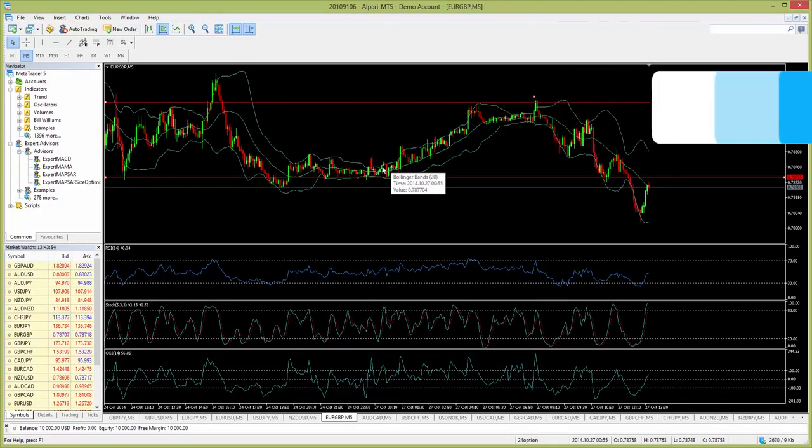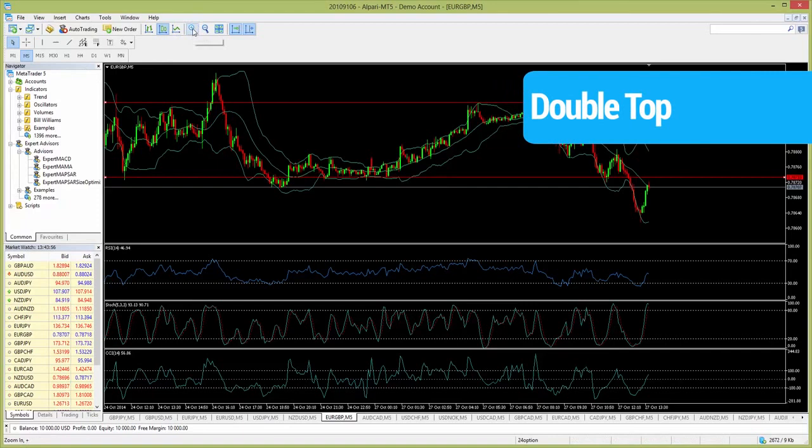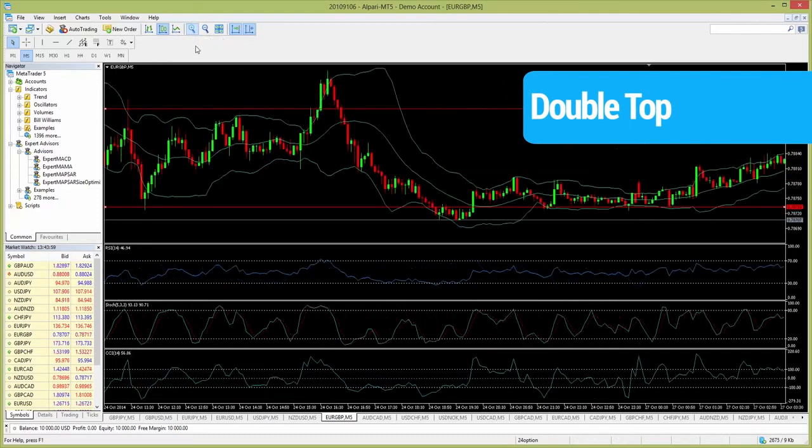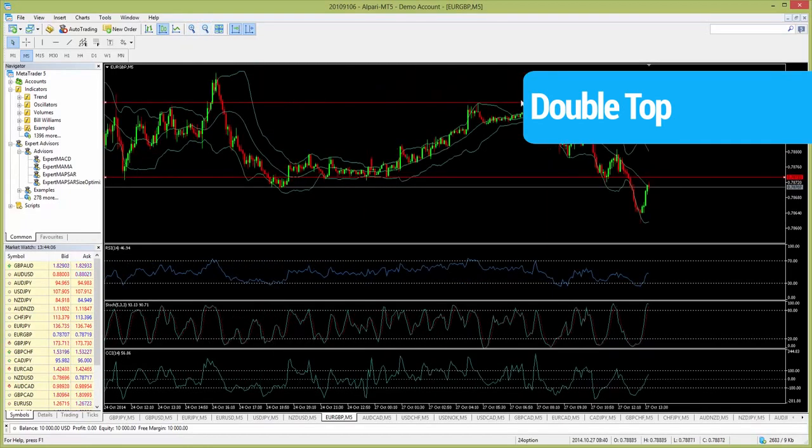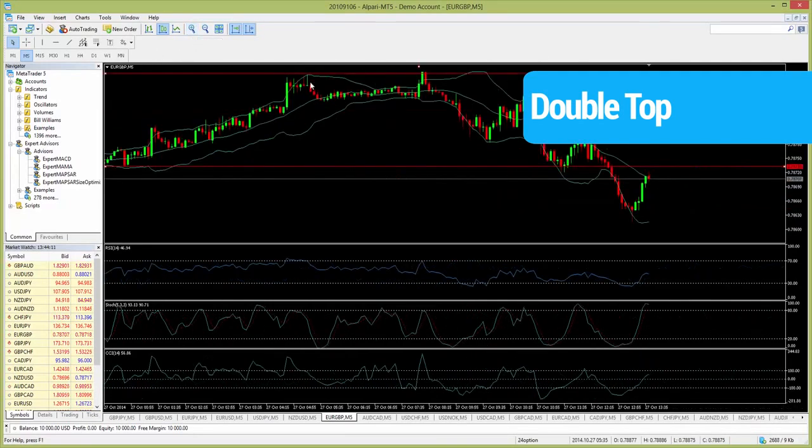So one of the patterns, for example, here's a double top. Let me zoom in. So you can see that the price was on an uptrend previously, and then it reached the double top. So that means that the price is gonna change course. So it's testing these levels and the buying power is stopping. So that's why people are gonna start selling and the price is coming down nicely.